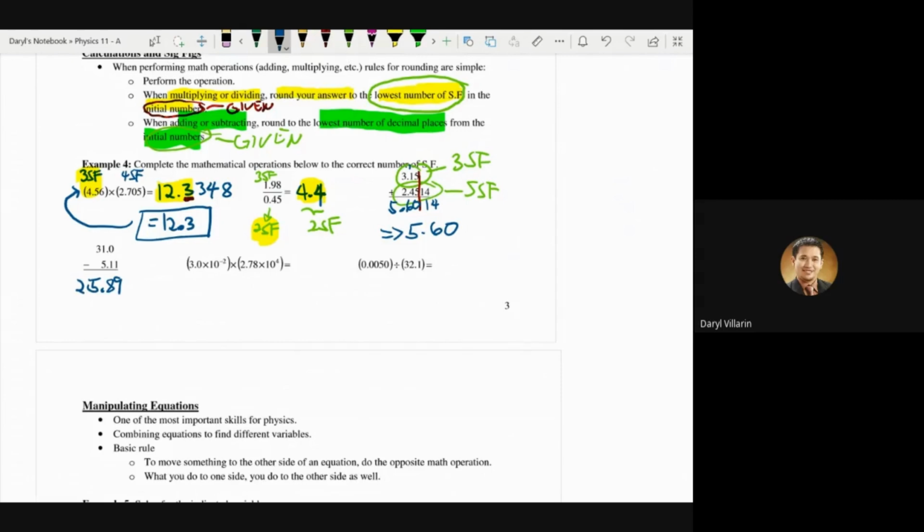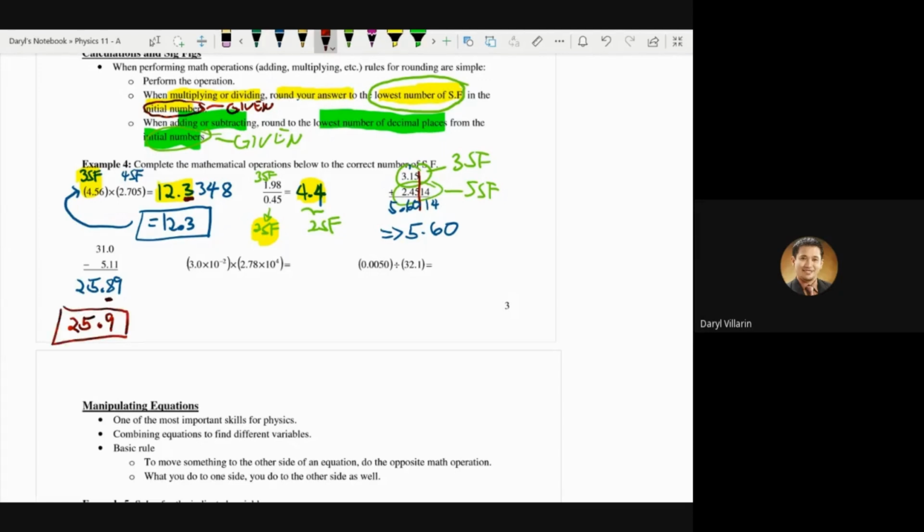The second rule is to cut off to the least number of decimal places. And you have only to express this one up to 1 decimal place. So therefore, you're going to cut off up to here. So you're going to record this one as 25 point. Well, after 8 is 9. That is greater than or equal to 5, so therefore, you're going to round up. So the final answer is 25.9.